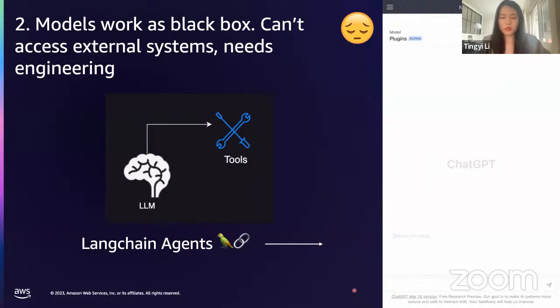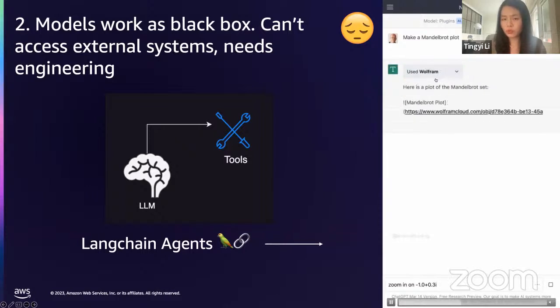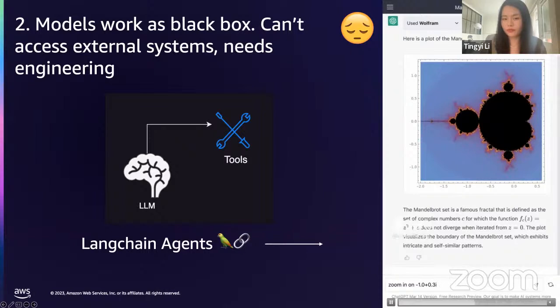For instance, I have a quick demo here. Let's say you ask ChatGPT to make this Mandelbrot plot. It is a very complicated plot. If you provide it with additional tools, for instance Wolfram, it will be able to provide you with this kind of diagram.